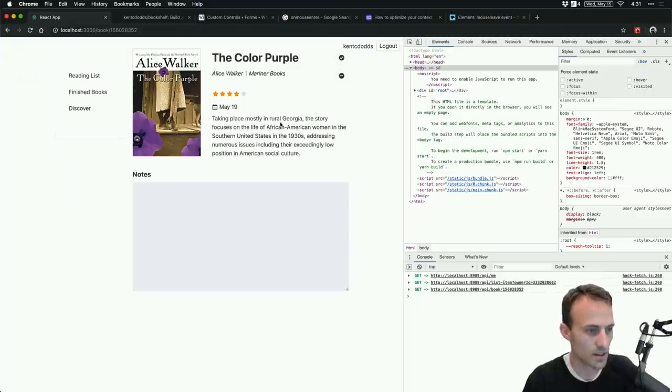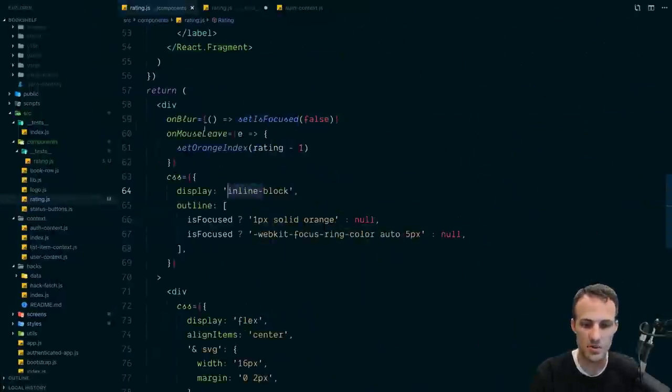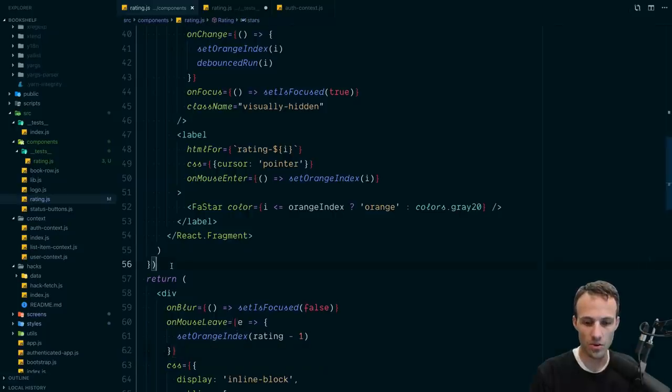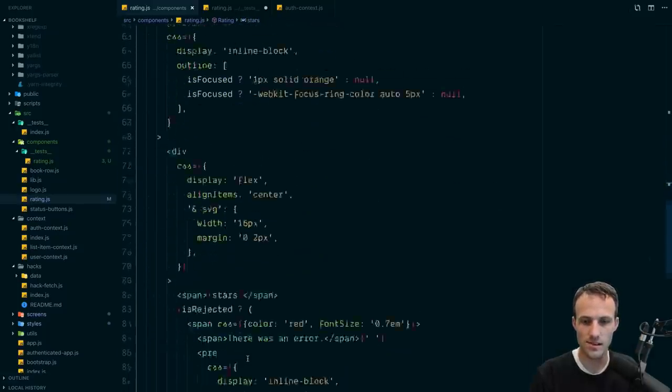All right. Yeah, so it was on mouse over that was causing lots of rendering. The render counter, sorry about the render counter thing. It's not part of the rating display. Okay, cool. I'm feeling pretty good about this.